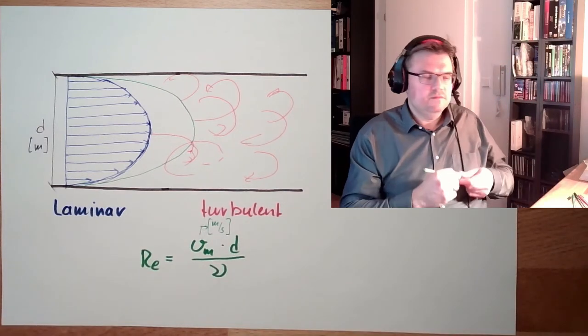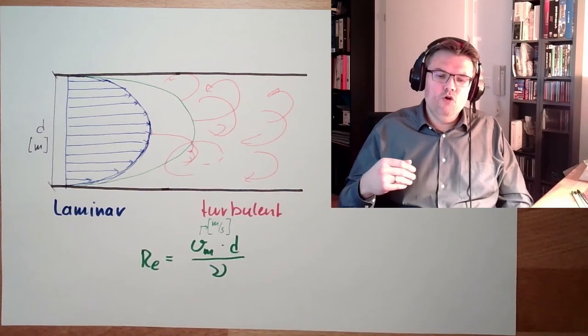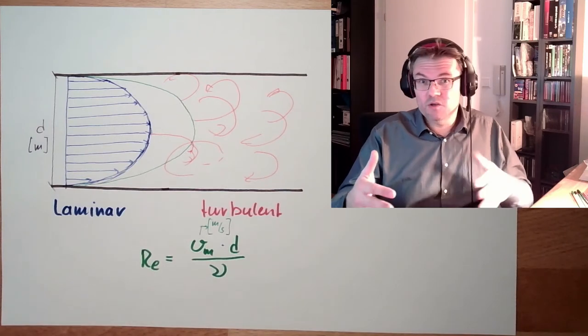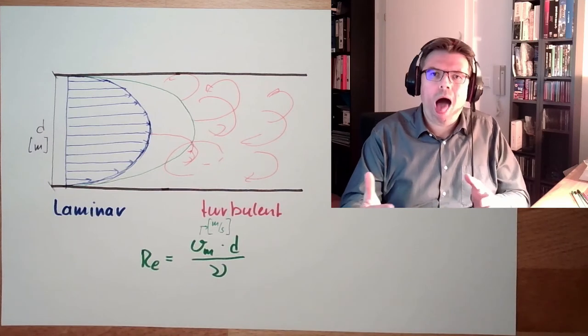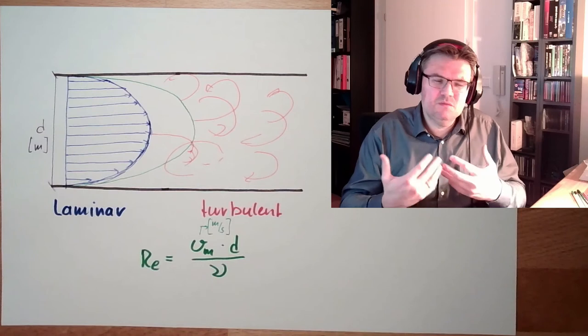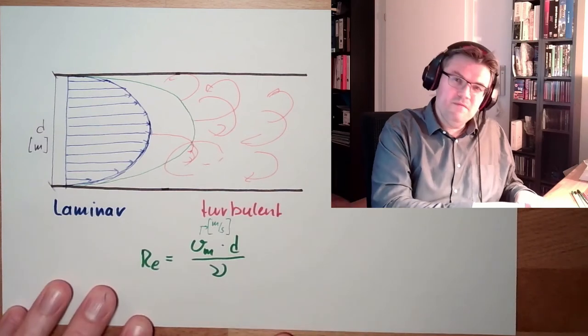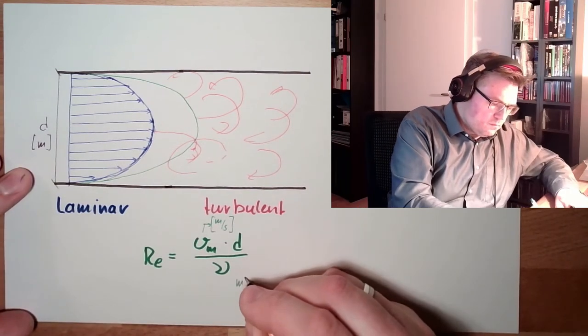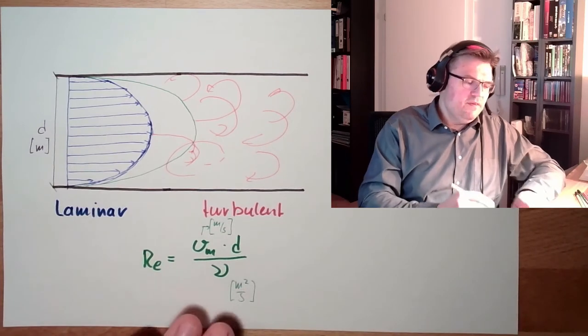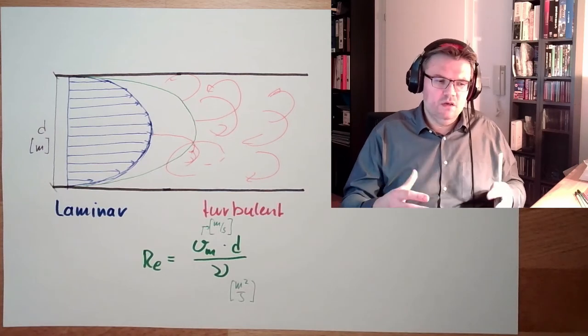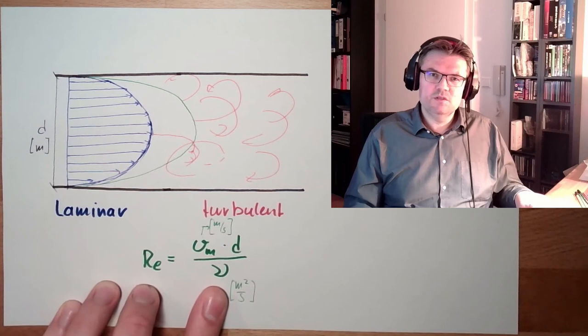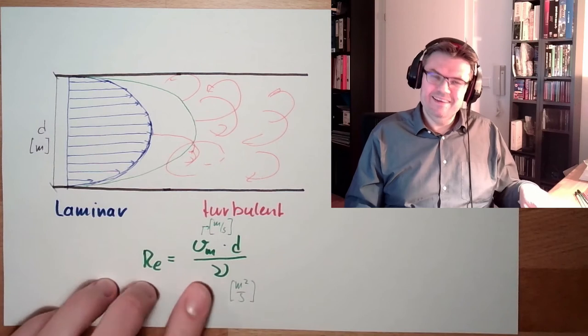And this here is the viscosity. This tells something if it's liquid or if it's not that liquid. Here you can see the difference between water and honey. Water is very liquid. Honey is also liquid. But a little bit more sticky. A little bit more träge. It's just moving not too fast. It's not that liquid. This is called viscosity. The viscosity. This is square meters per second. The kinematic viscosity. This number, if it's a small number, it's very liquid. If it's a big number, it's not that liquid. It's sticky. It's thicker. So, small numbers, tea. Higher numbers, soup. Really high numbers, cream soup.